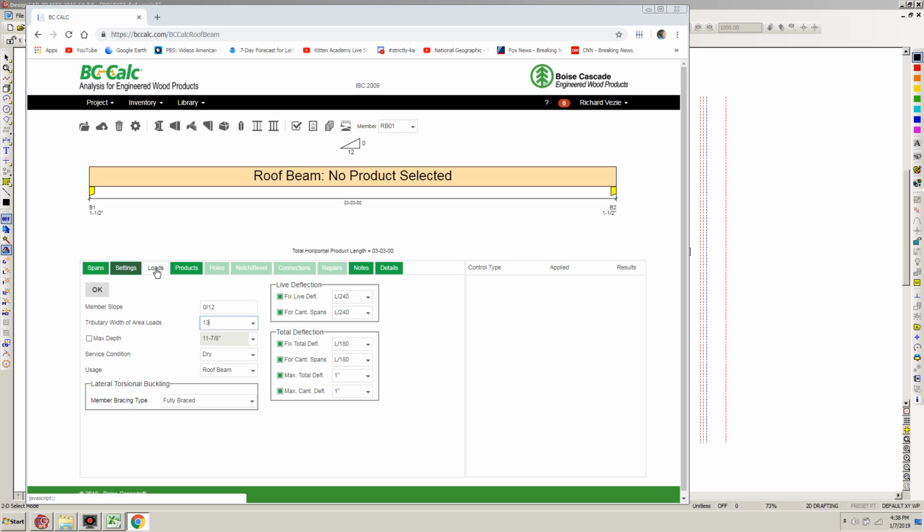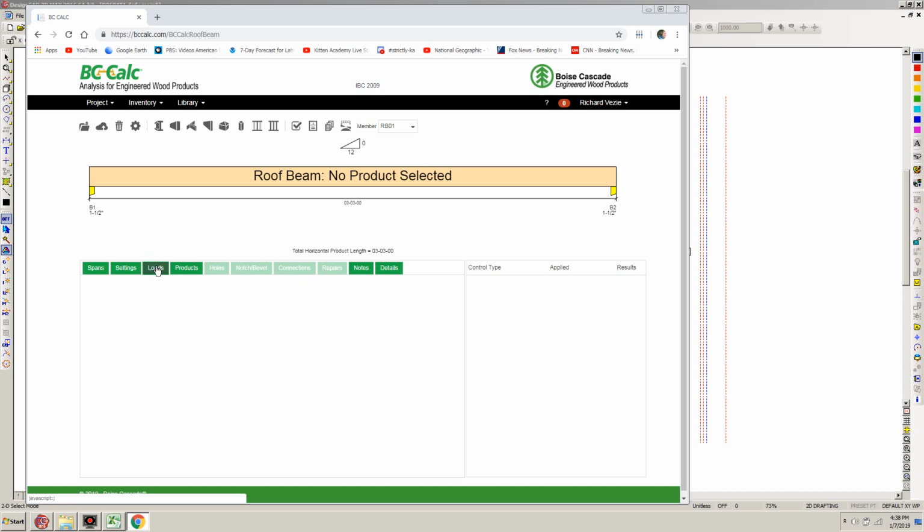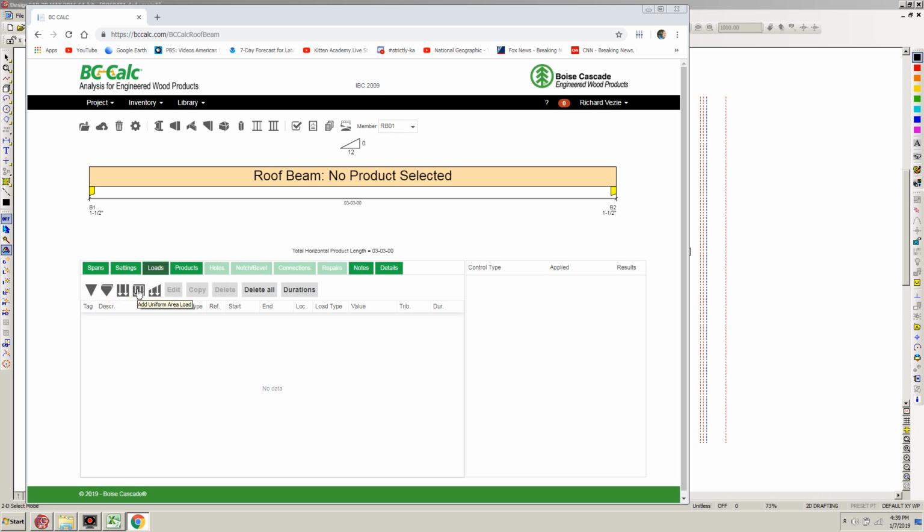So I'm now going to go to our loads and see what we have. So up here, when you hover your cursor over something, it'll tell you what it is. Really pretty straightforward. And we're dealing with uniform loads all the way anyway on these guys. So I'm just going to add a uniform linear load.